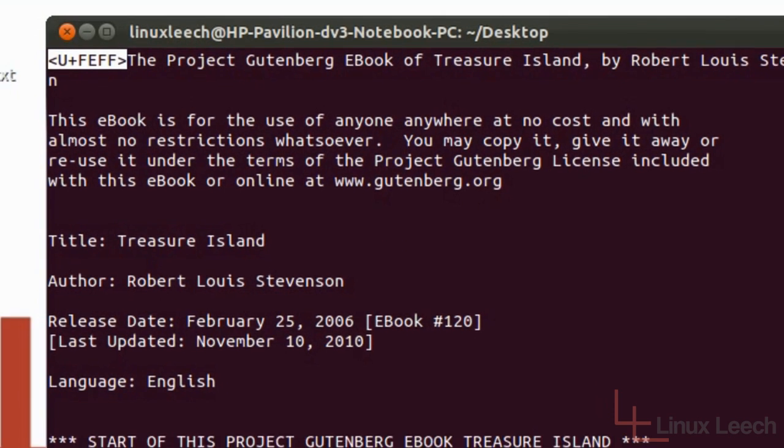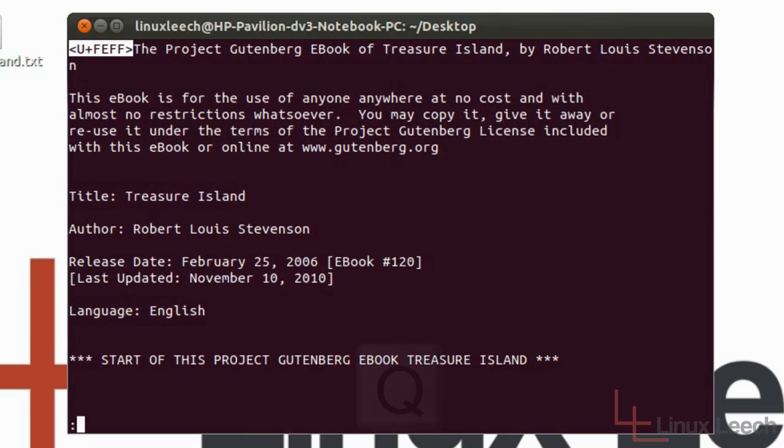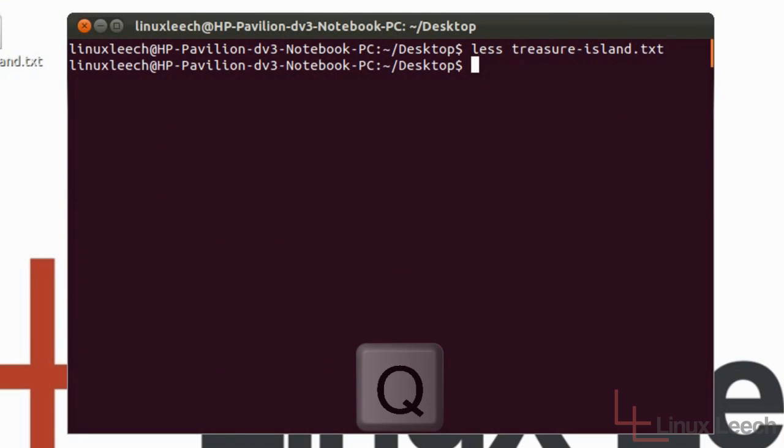And finally, to exit out of less, you just use the Q key. As you can see, less has got a lot more functionality than more and cat when it comes to dealing with larger documents and searching through documents. So you could say that less is actually more. And that's part of the reason why it's called less.